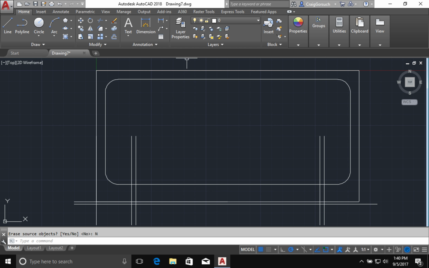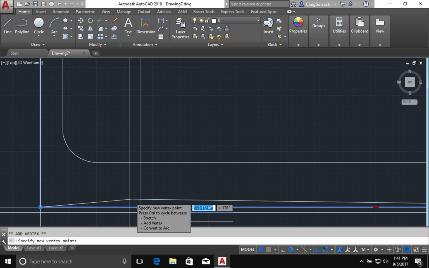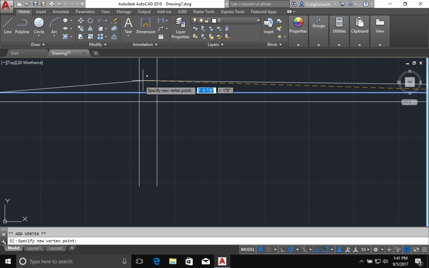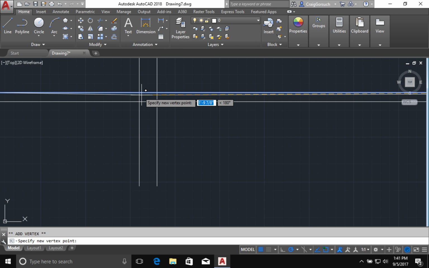Okay, this is where things get a little different. I'm going to select this outside polyline, and this little guy right here, I want to add a vertex. I'm going to add a vertex. I'm going to zoom in so that you can see this. I'm going to add a vertex right there. There we go.